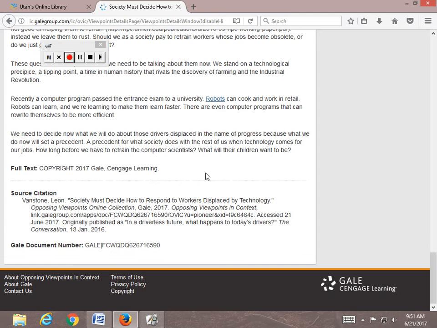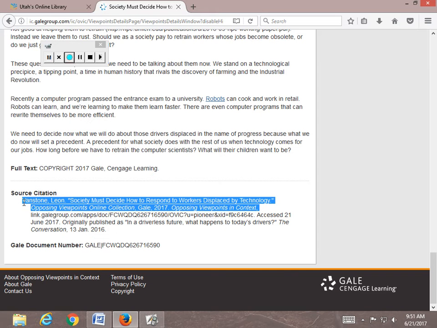One of the things I really like about this is the source citation. Now this in many ways follows the MLA guidelines for putting it into the works cited page. Not all of this information would be used, but probably at least this much right here could be used. It's got an author, it's got a title, and then of course the other bibliographic information is there. You have to know the access date, so that's something you'd have to know as well.